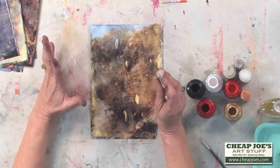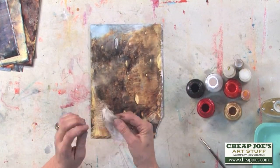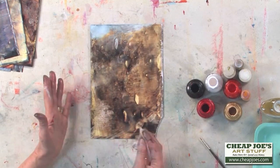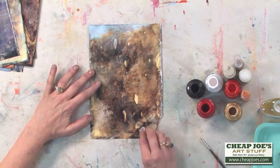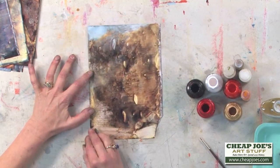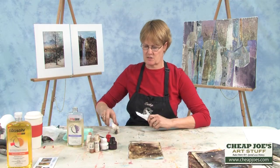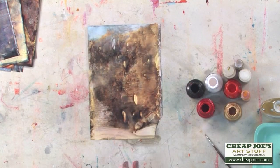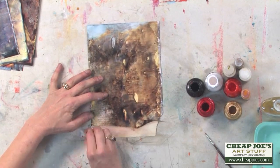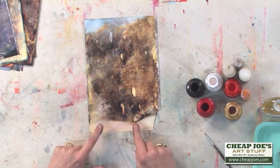If you wanted to create, say, a snow scene, come in with citrus salt on your paper towel, and make sure your towel is clean because if it's got ink on it you're just going to rub the ink back on there. You can actually remove the ink just like that — get another piece of paper towel, you can see how inky it gets, and remove the ink altogether to create what I would call a snow line down here.